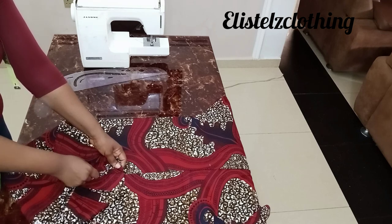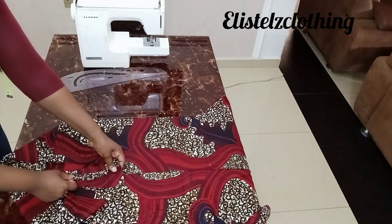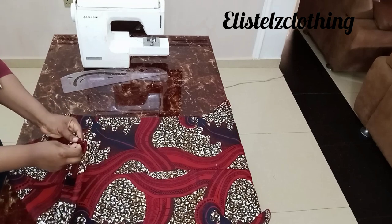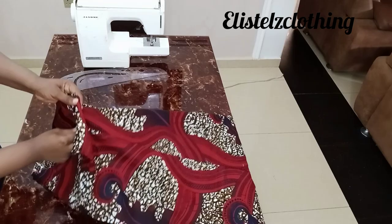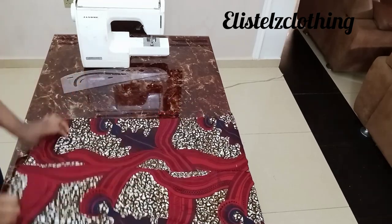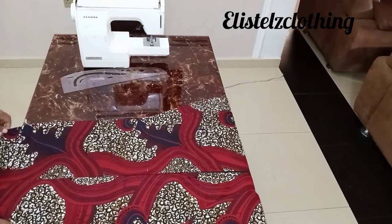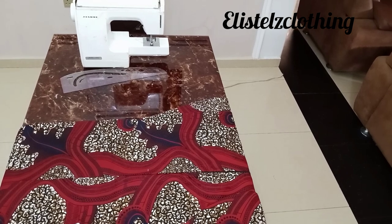You can overlock the rough edges, then use your hemming gum to just iron it down, or you can just go ahead and fold the slit allowance and then stitch on it with a matching color. So I'll do that, and I'll show us the final look on the mannequin.